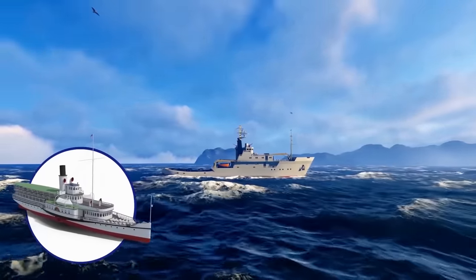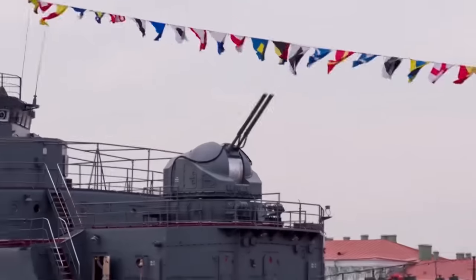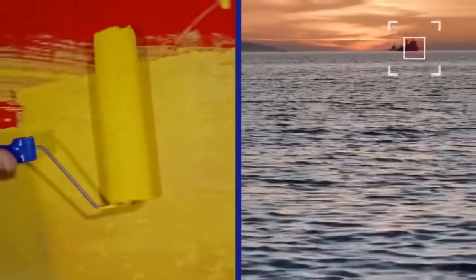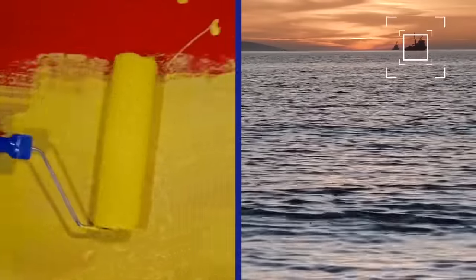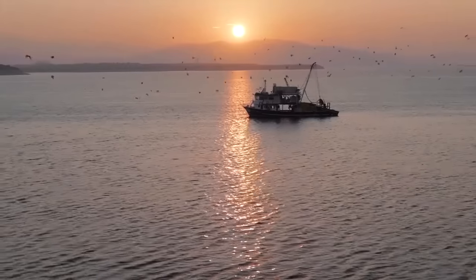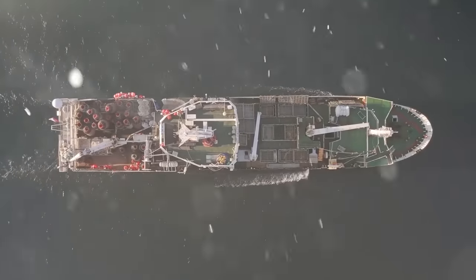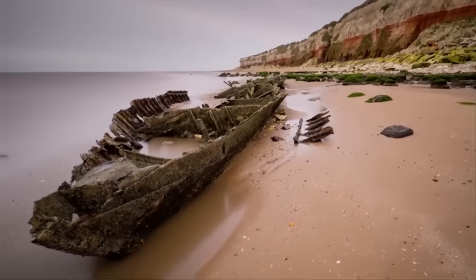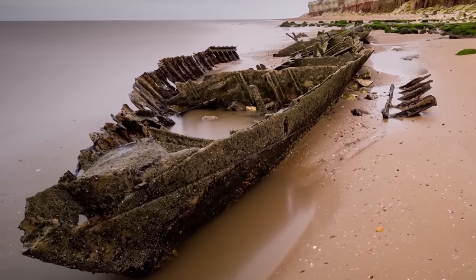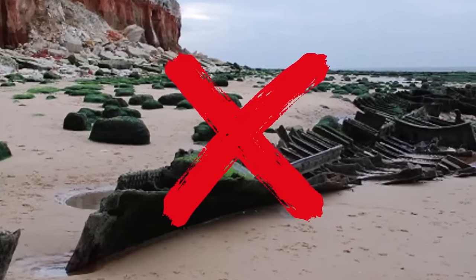Then in World War II, it was taken again by the Navy and armed with a gun. After the war, the Sheraton was painted yellow and used as a target. It was anchored off the coast, but high winds in 1947 caused it to stray away from its moorings and settle on the beach. Nobody ever bothered to take it away, and so it's just been sitting there, decaying ever since. It's still there today, but probably not for much longer.